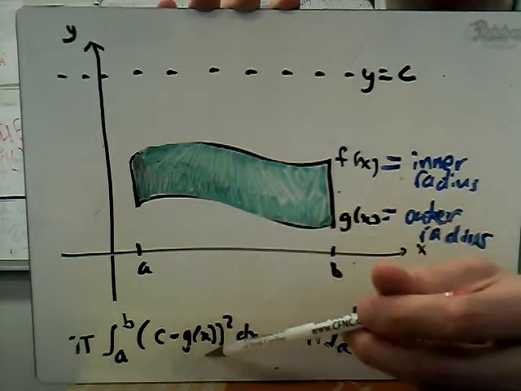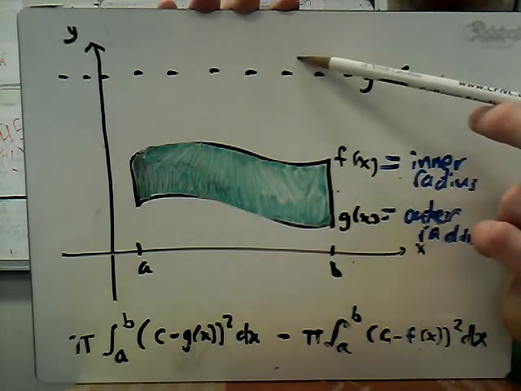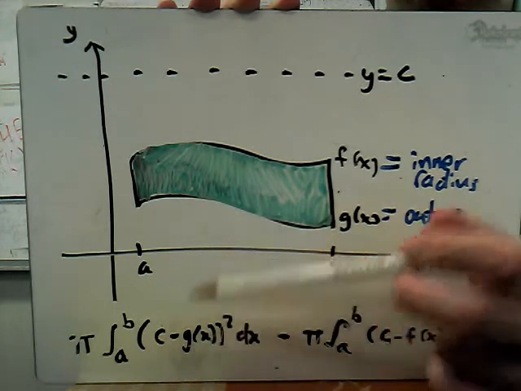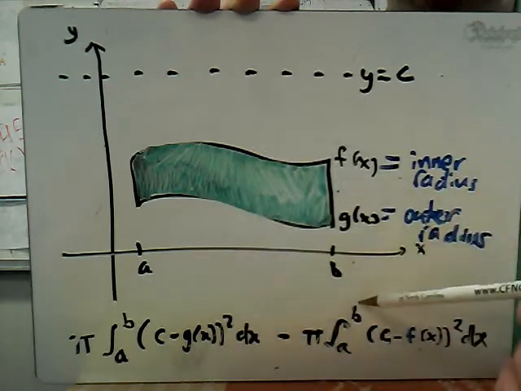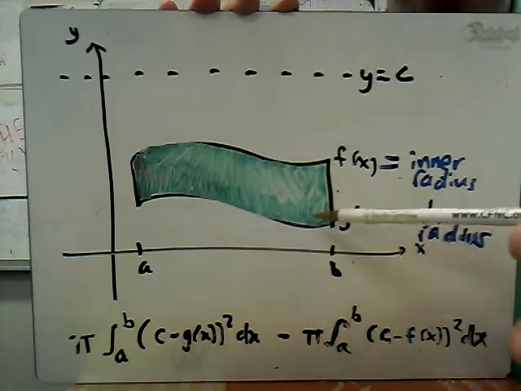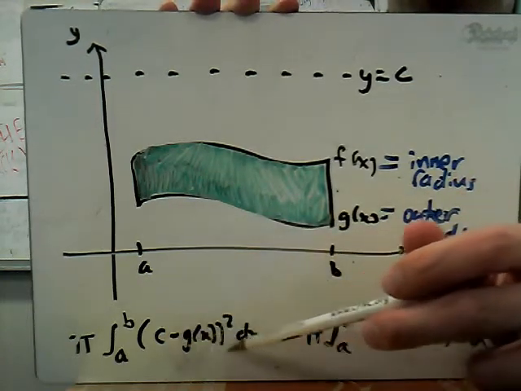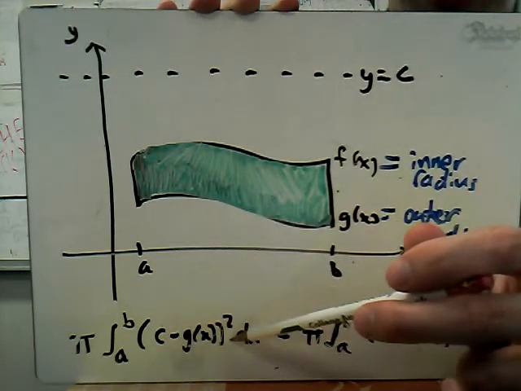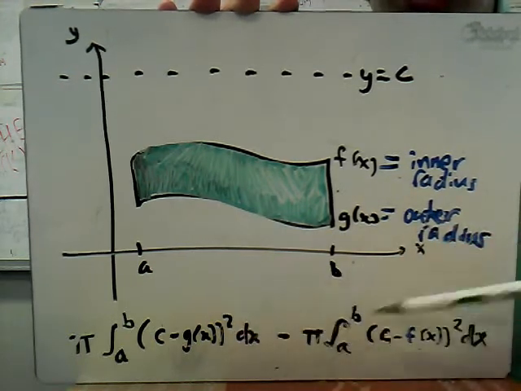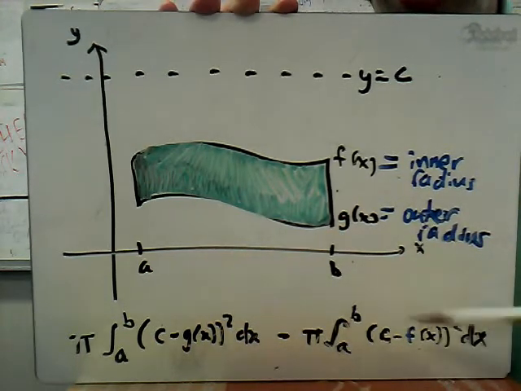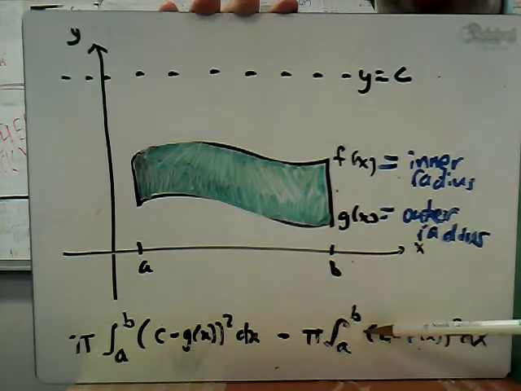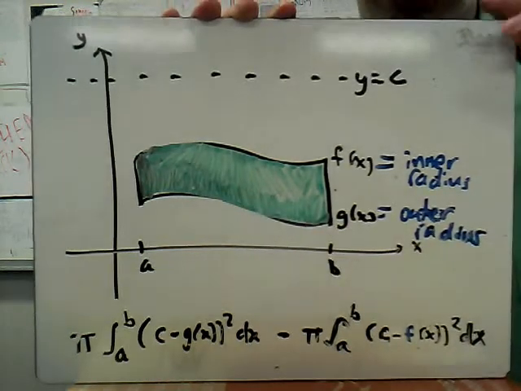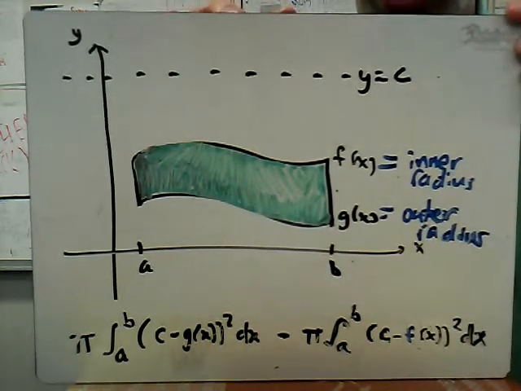Another thing that we want to do for proper notation is write the highest function first inside of our integral. And again, as always, the outer radius comes first in terms of which integral comes first. So here we've got c minus g of x, the difference between the two functions, top function coming first, and g of x coming first among the integrals because it's the outer radius. Then we do c minus f of x squared, squaring both of these, integrating from a to b, and multiplying by pi. And this forms our volume, rotating around a line that's higher than the two functions.